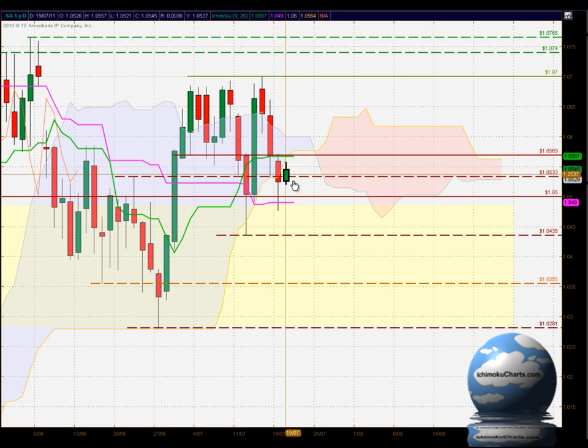For the next day's trading, we do need to watch the low of the current candle for a potential test down to 104.35, because the trend is down. We don't have any evidence yet that the trend is going to change. But certainly watch up around the 105.69 area for a test to within the cloud.